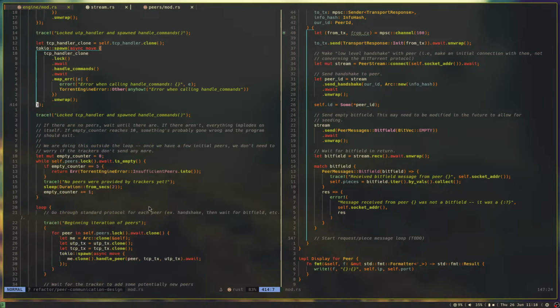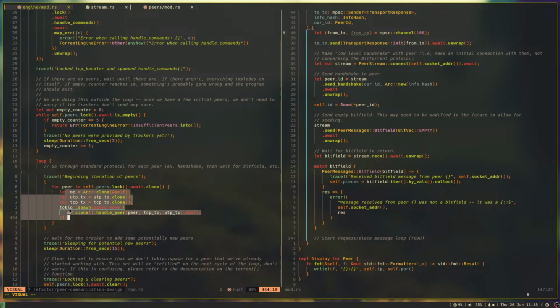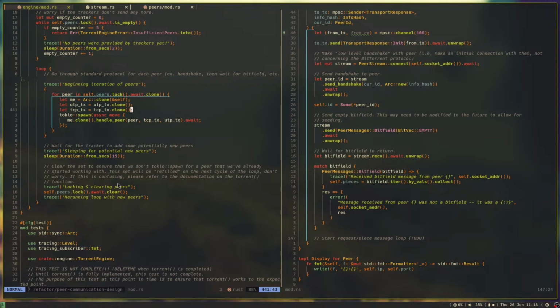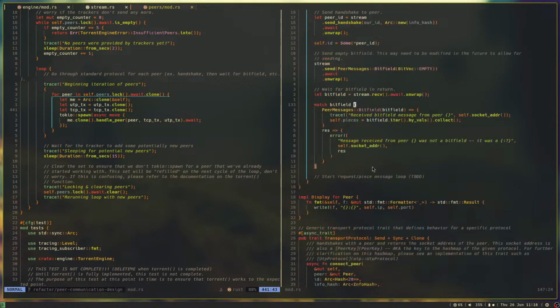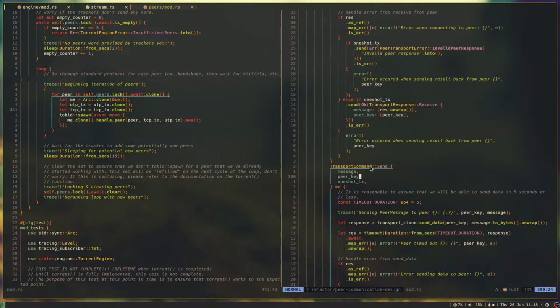Let me just look. This general idea is still fine. This is just gonna be changed to peer.handle_peer, and then we're also gonna have to save and store some stuff. Let me see if there's any more tests that I could write before I do this because I probably have not tested enough.